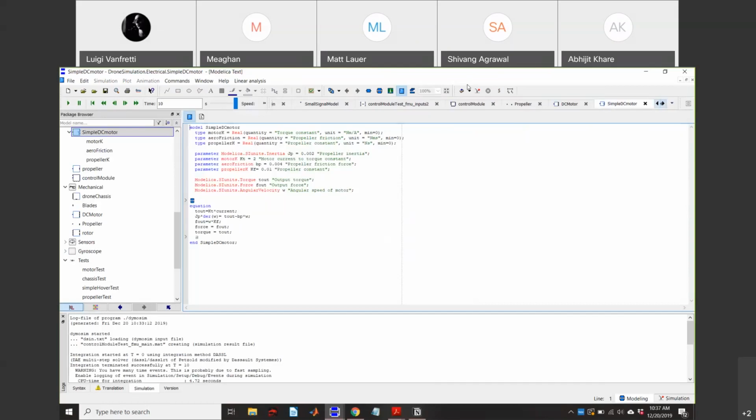So in the next stage, what Megan will do is elaborate on this little power system that each propeller has, making this part more detailed. So you can see that we will have to modify the interfaces a little bit, but we don't have to modify the rest of the model. Yeah.